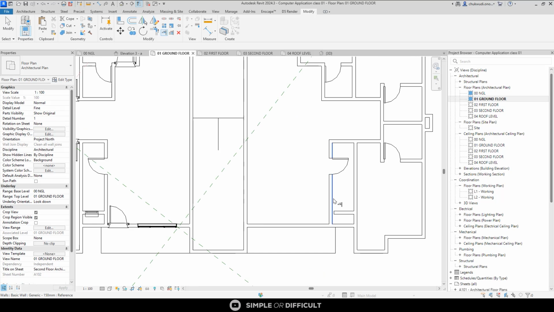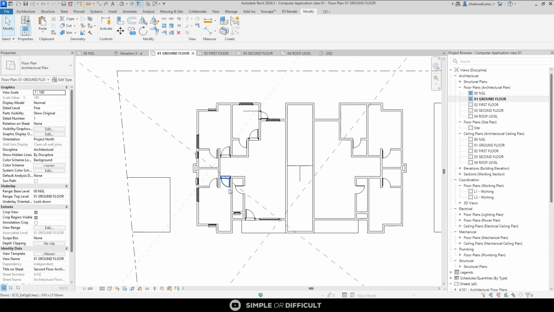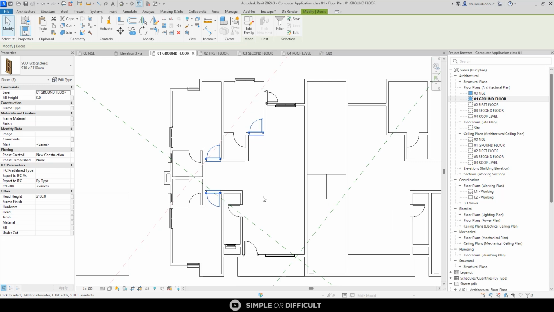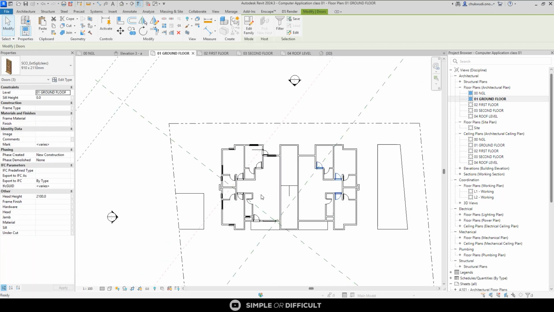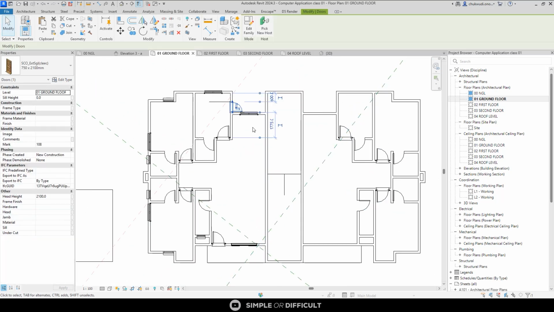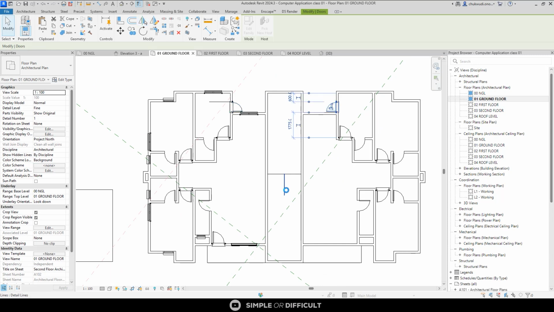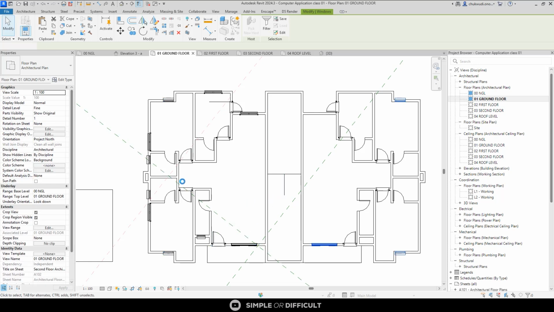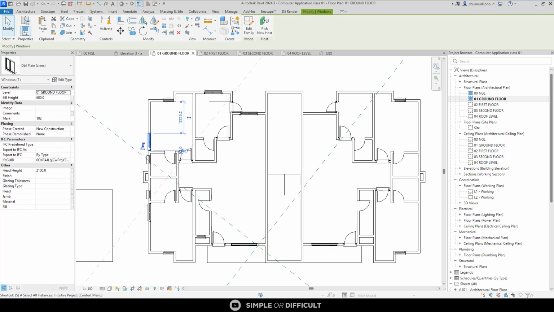All right. So for these ones, let me just select these ones and mirror them. I'll mirror this one too. Then I'll mirror this. Then for the windows, in fact, let me just select the windows and mirror them.